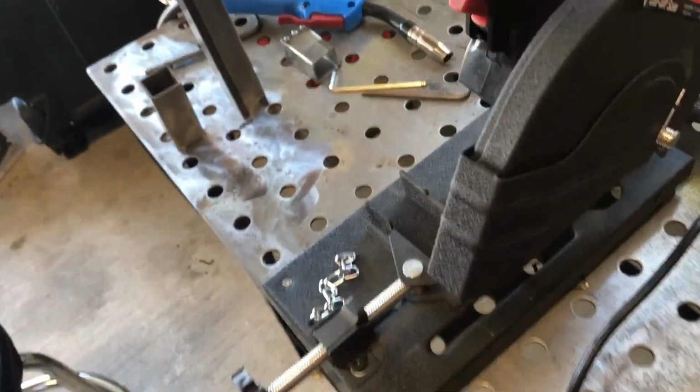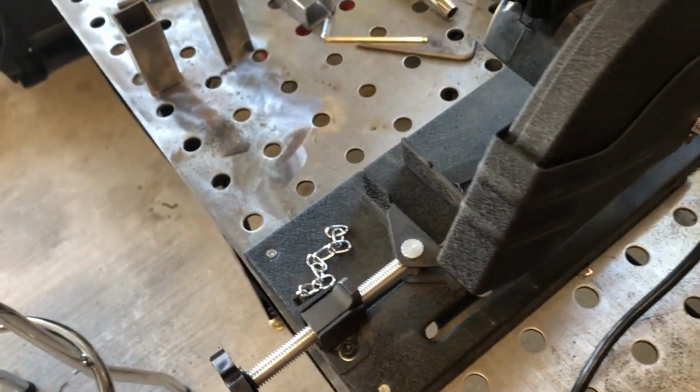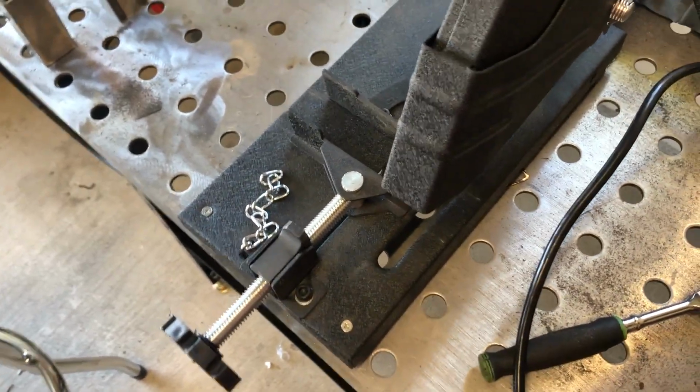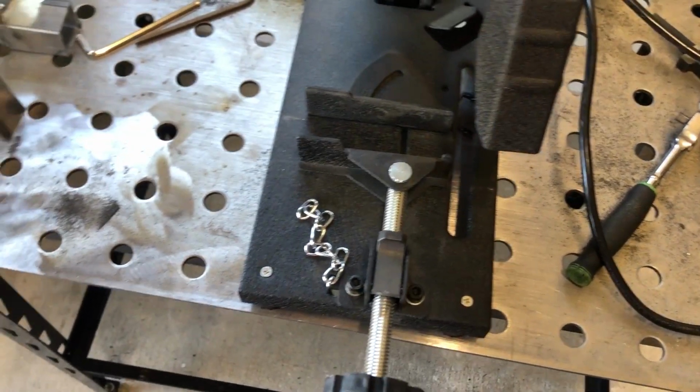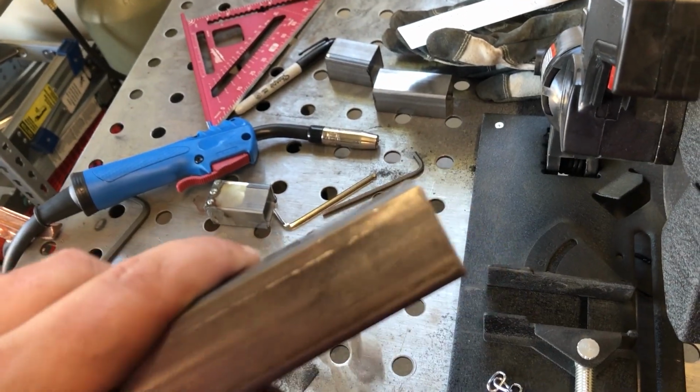I think I finally got all the tools I need to do this. We had a little fiasco earlier, so I'll show you that real fast. This thing right here, don't even bother with it. Harbor Freight sold me one that was already used, and now I know why it was already used, because it can't cut square, you know, thin wall, 1-inch round tubing, or square tubing. It can't even cut it square.